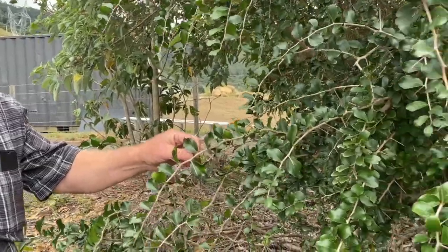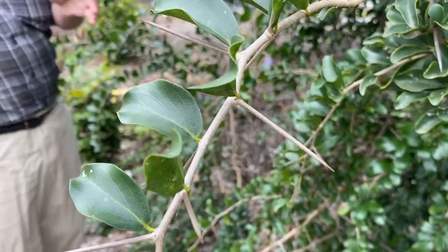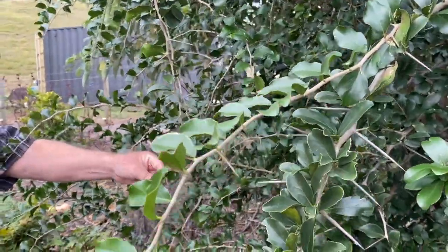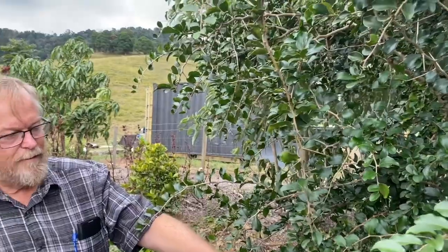This is a noxious-looking plant — it's called a key apple or kai apple, a South African plant. They used to plant it around cattle corrals to keep the lions out, and when you look at it you can see why — it has got enormous spines on it. The fruit is quite nice. These haven't fruited yet, but they are incredibly spiky. Like the world's worst bougainvillea — the leaves are beautiful, it sort of entices you in, and then there are these thorns that entice you out. Very difficult to prune.